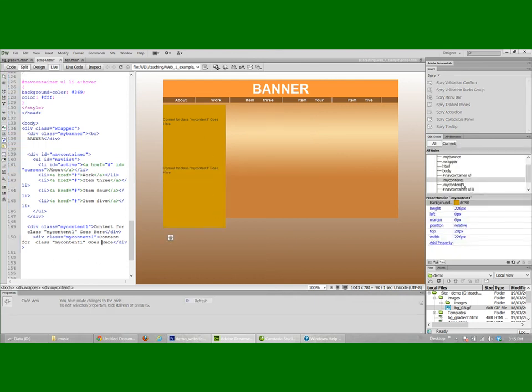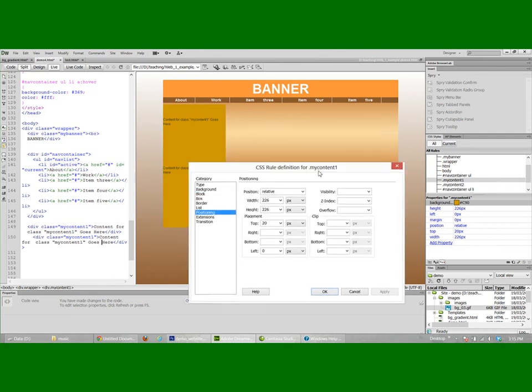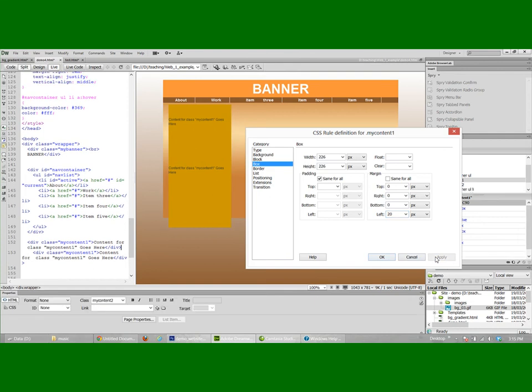So if we go in and modify some of the properties around this content, now we haven't talked about margins, but we could set that. So remember, from the left we could push it away from the edge of the wrapper, and they've both moved in. Or we could add a little bit of a margin to the top, and that gives it a little bit of spacing.